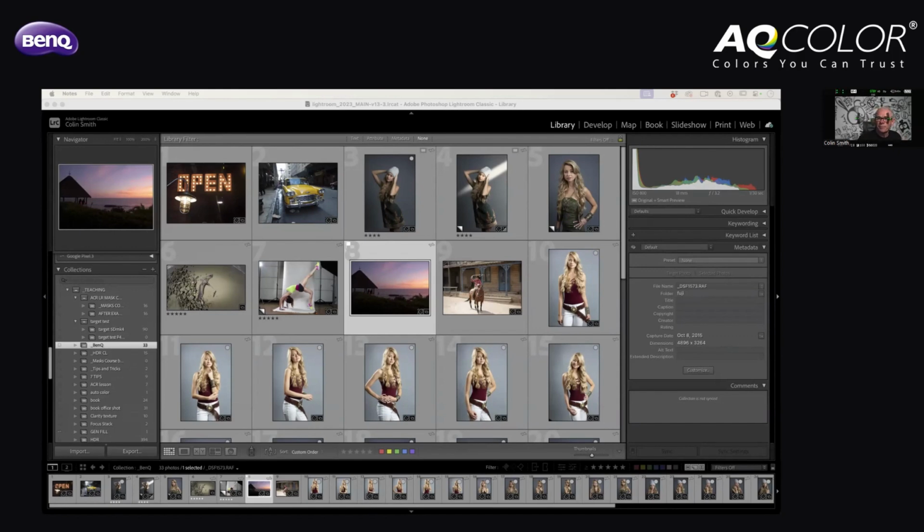So what we're going to be doing is looking at Lightroom right now. I'm going to be using Lightroom Classic. Hopefully you can see that on your screen. If you can't, just pop that up in the chat and we'll fix it. We're going to be looking at some of the new features, focusing on the masks, but not just masks. We're going to look at some of the other features too. And I think a good way to kick it off is to have a look at generative remove, because this is the newest tool inside of Lightroom that everyone is super excited about.